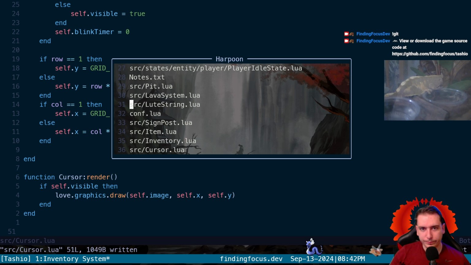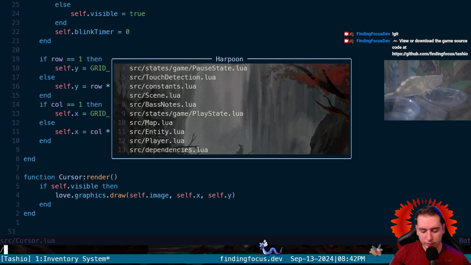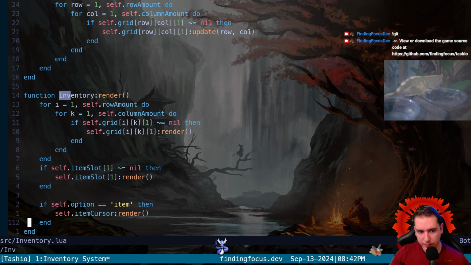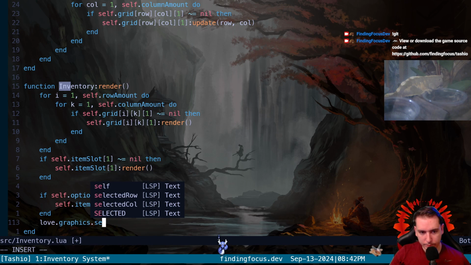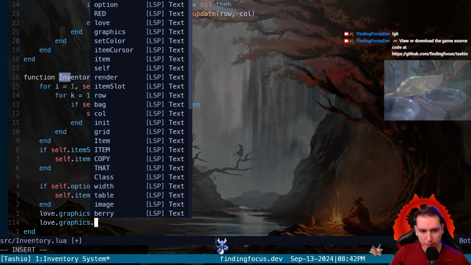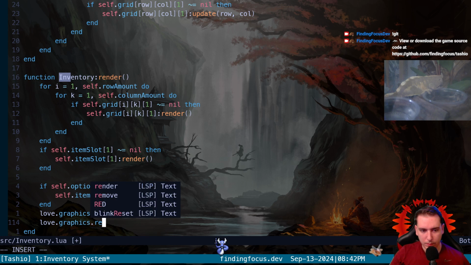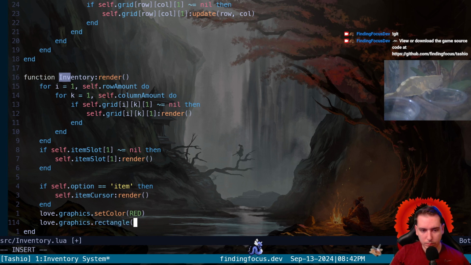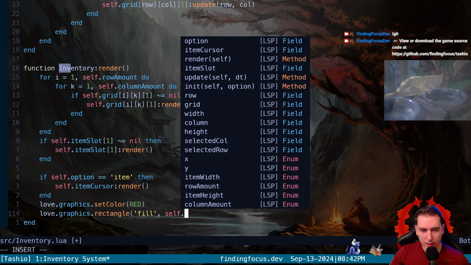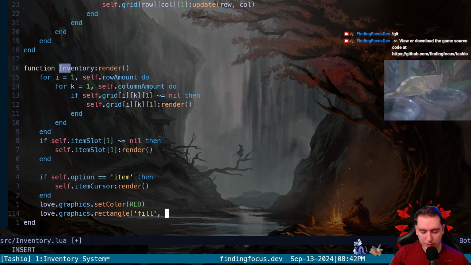Let's just go into our inventory and we'll just render an 8 by 8 rectangle. X, Y, width, height, we'll just say 0, 0, and then we'll see what an 8 by 8 looks like.